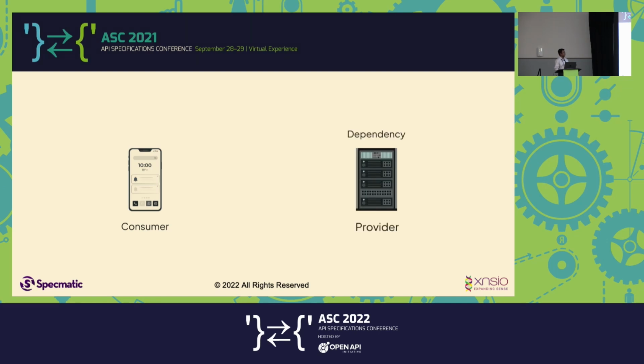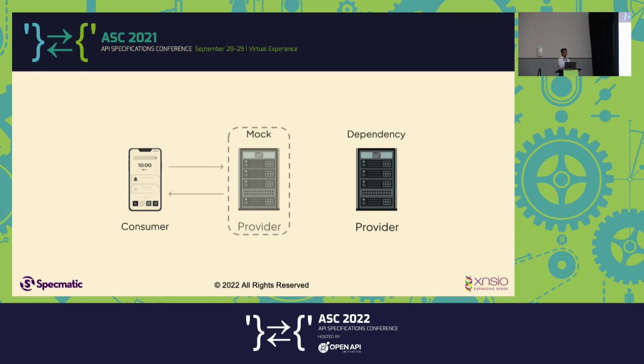Now with that, let's see how we'd go about building the consumer. We could wait for the dependency, which is the provider, to become available in some environment. Then I can use that as a reference and start building out my application. However, that might not be possible, right? Most of the time the provider may not be built, or the provider is in an environment which is not accessible. I have to go onto a VPN and whatnot. That's very inconvenient. So what I would do as a mobile application developer is stand up a provider mock, as an emulation of the provider, so that I can make independent progress on the consumer application development.